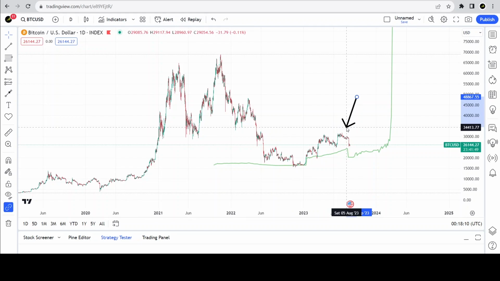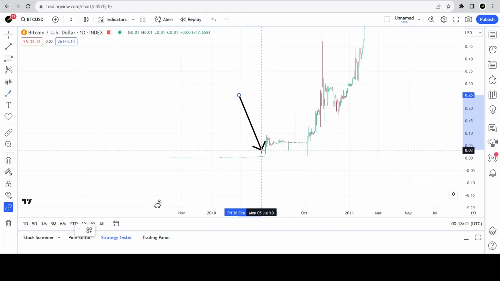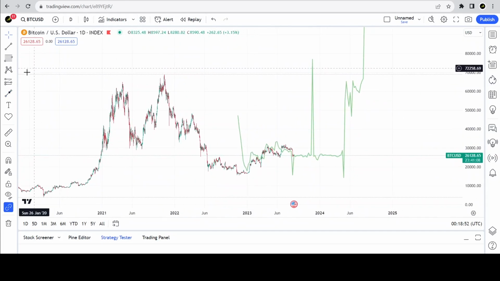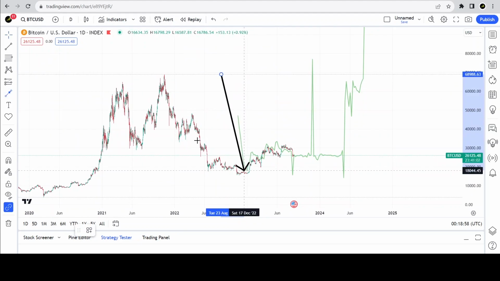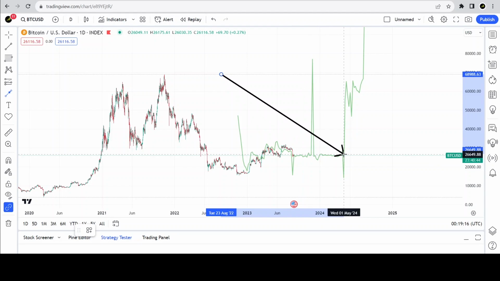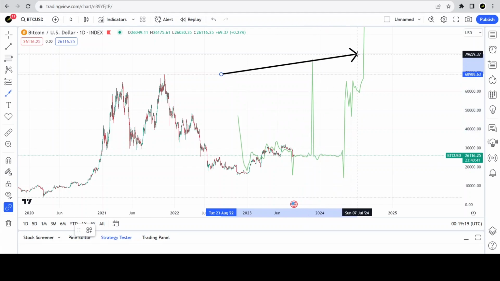Let's look at a few more just so you can see how normal this is. The next one I'm going to copy is actually the very next structure. It's pretty much the same thing. I'm going to copy and paste this on today's chart, and it looks like this. It's a little different from the first one. Here is the downward movement, which is akin to this. I have aligned them to where the low on the fractal is the low on today's chart. And as you can see, this move up is repeated in today's chart, even the drop. So once again, there's a flat point before moving up into the bull run.